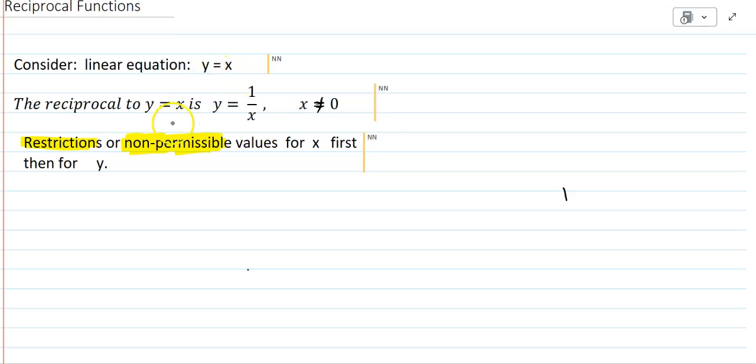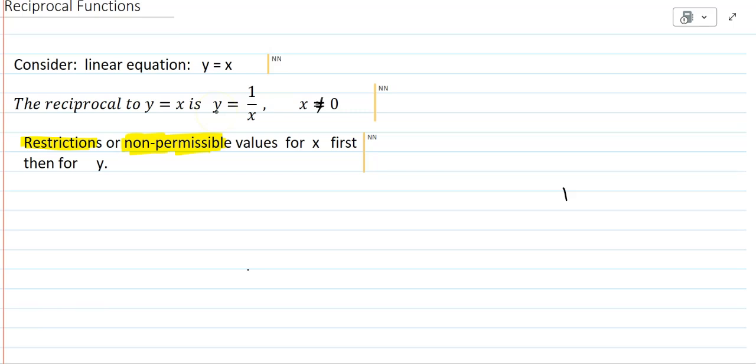Now, the reciprocal function is 1 over the original linear function, 1 over x. I gave you the very basic reciprocal function, but reciprocal functions do not have to be the reciprocal of a linear function. They could be quadratic, could be cubic, and there are many forms of reciprocal functions, but this is one form. The only thing that all of them have in common is that there must be 1 on top. This is a subset of what we call a rational function. So reciprocal functions are a subset of rational functions.